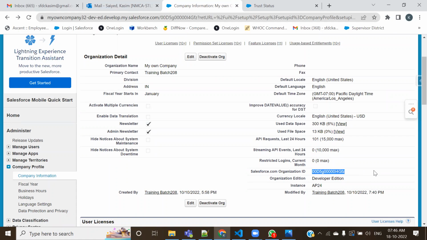Every organization has an 18 digit alphanumeric unique ID, and that is unique. No two organizations will have the same ID. We call this a primary key. Those who have learned a little bit of database, if they have worked with Oracle's SQL, PL/SQL, whatever, they understand this terminology called primary key.